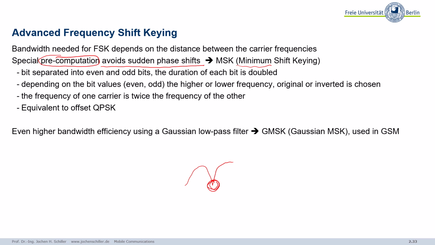And then we apply certain filtering, but this is for computer science, so I will not go into the details here. Just if you want to look this up, it's quite often referenced as GMSK, Gaussian Minimum Shift Keying. That's used in GSM. Just to show you the basic idea how this classical, many years old system, started in the early 90s, this 30-year-old system, does the first steps of digital modulation.